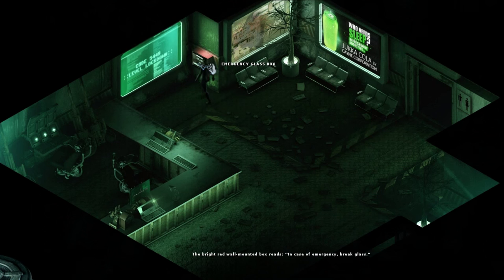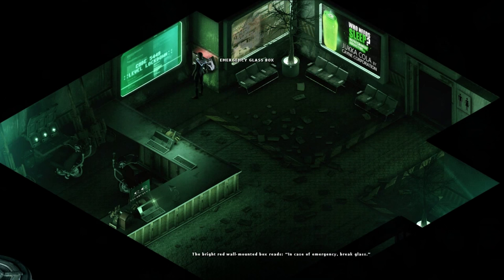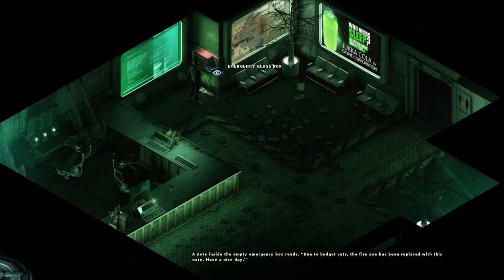Emergency glass box. The bright, red, wall-mounted box reads, "In case of emergency, break glass." I'd say this is an emergency. A note inside the empty emergency box reads, "Due to budget cuts, the fire axe has been replaced with this note. Have a nice day." Fuck you, Kane Corporation!